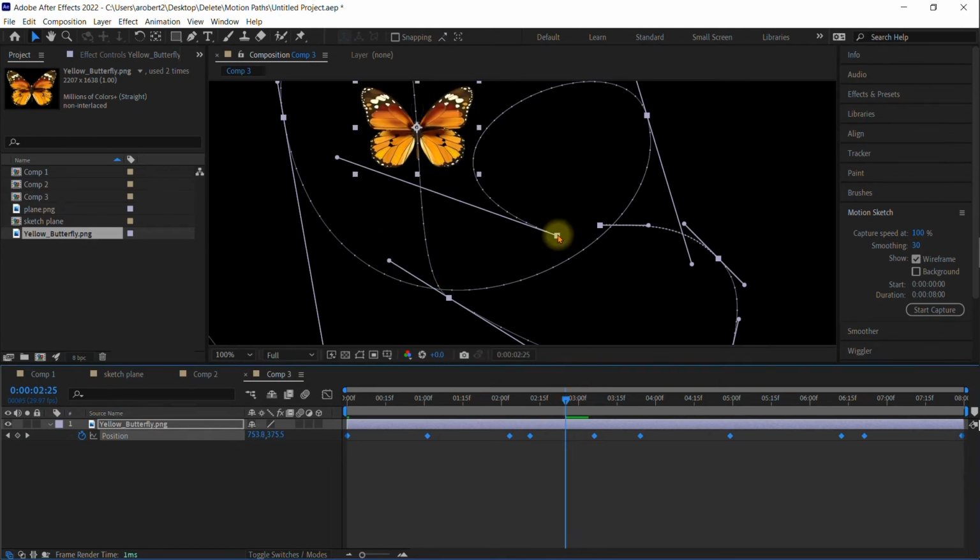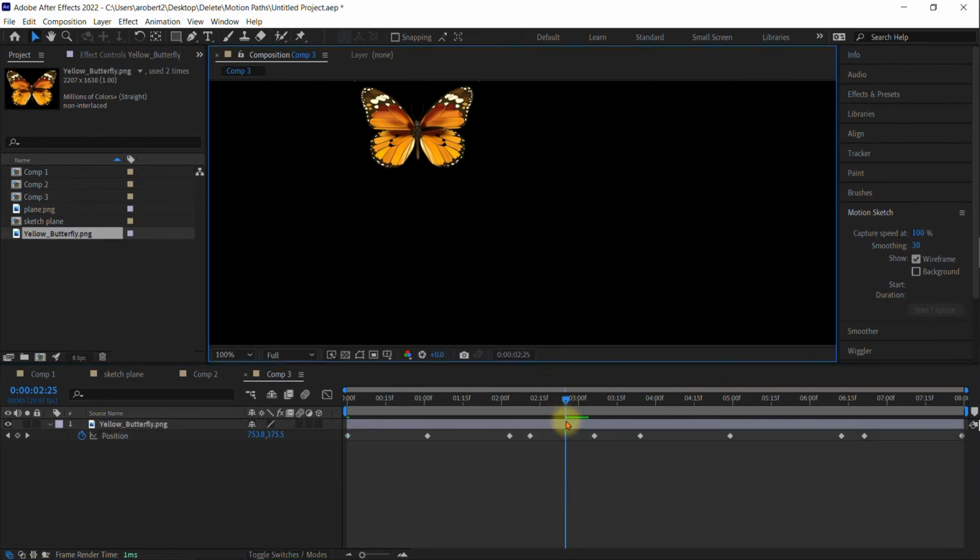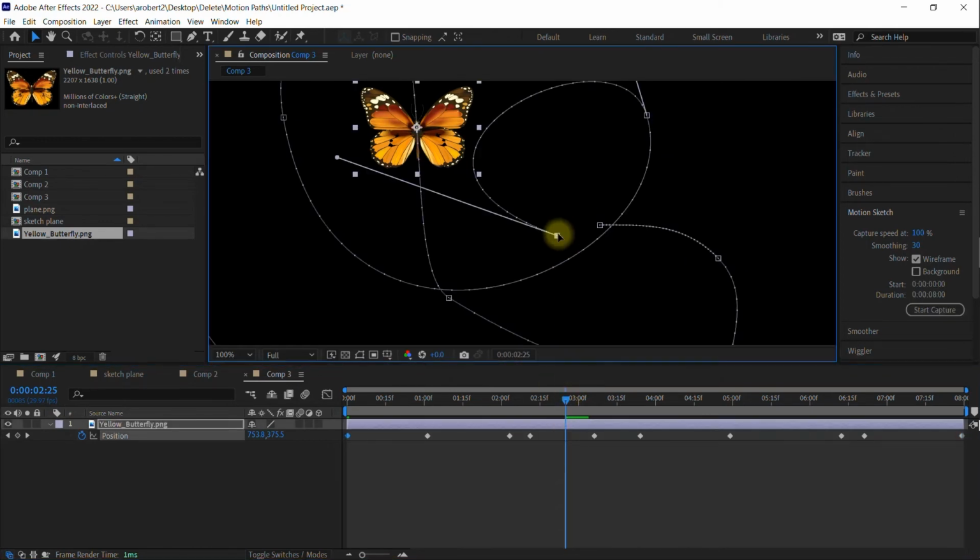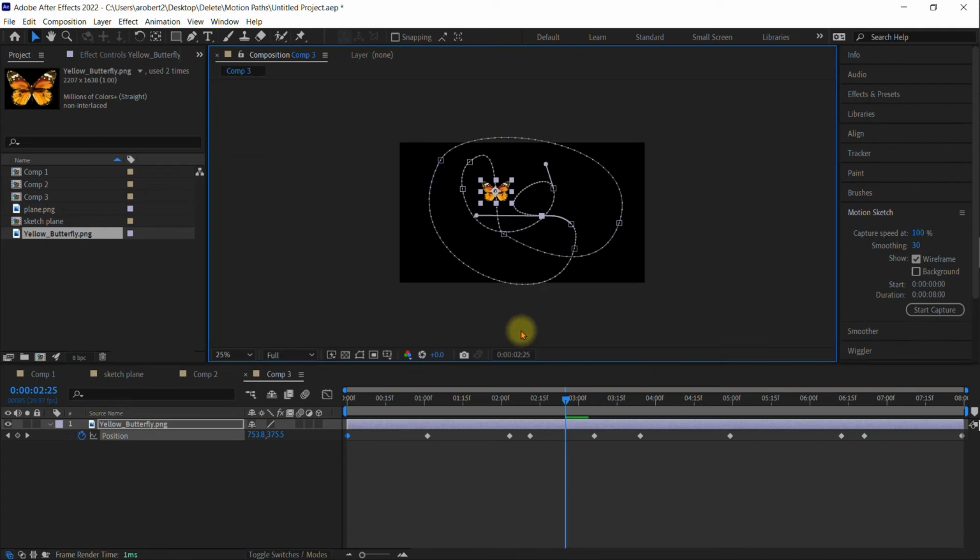You can see this is our first keyframe. This is our last keyframe. So deselect the motion path, then click that first keyframe and make sure that it is linked to the last keyframe. And you may have to adjust these a little bit so that it's not a super severe change. So now we should have a complete loop.